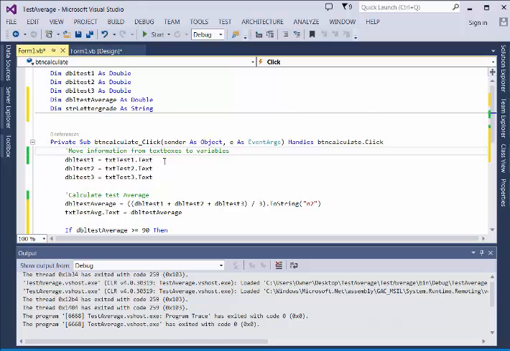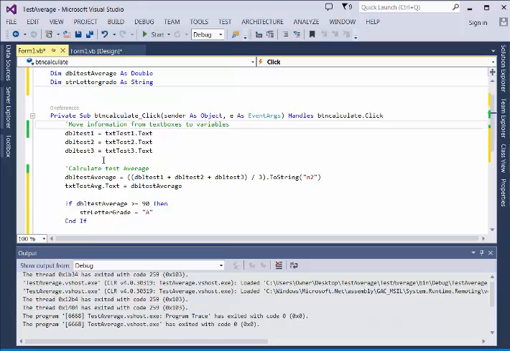Looking at our previous code, we take the information from the text boxes and put it into our variables. We make the calculation for our test average: test 1 plus test 2 plus test 3 divided by 3. I format that to numeric 2 decimal, take that result, and put it into my text box.